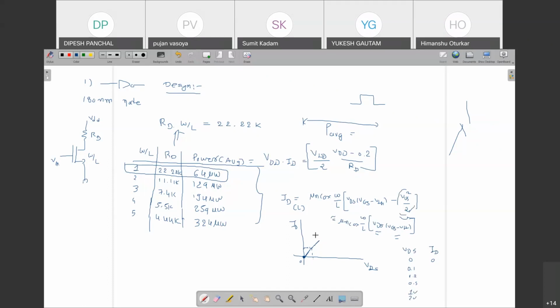It means ID is not changed by the same amount as the change in VDS. Your ID change is different and your VDS change is different. Again, if you take some different value of VDS, larger than 1 volt, 2 volt, you cannot neglect this term.